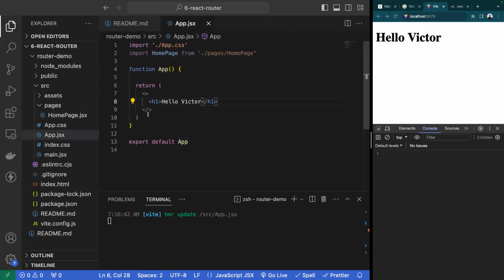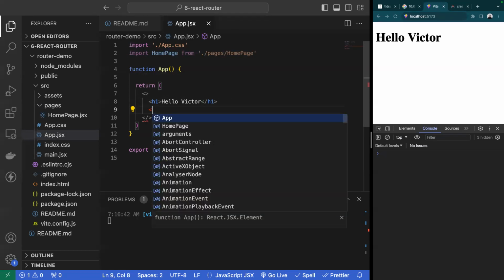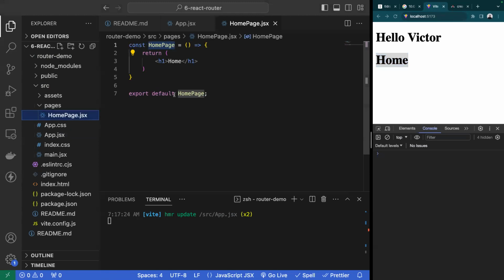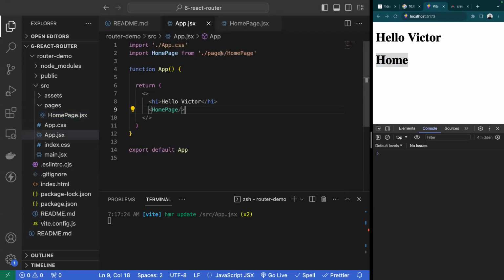Okay, great. And now how do I get it to render here on the screen? Run your app function. No, what do you mean by that? Or like call the app function. I see. So you're saying to call the actual page by doing something like this. Okay, and now we can see that home is rendering on my screen, right? I created a homepage page that says home. I exported it through default methods, then imported it here on App.jsx and rendered the homepage.